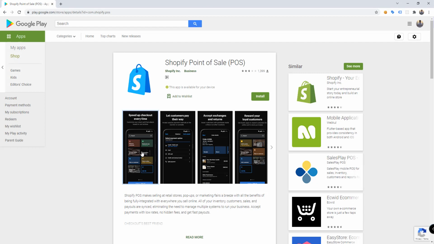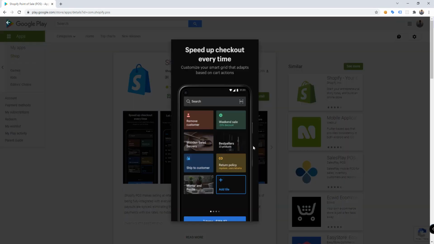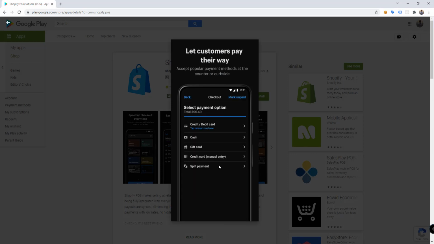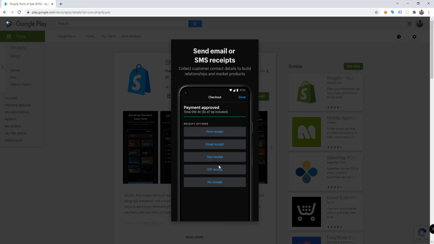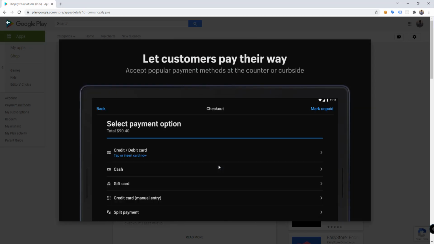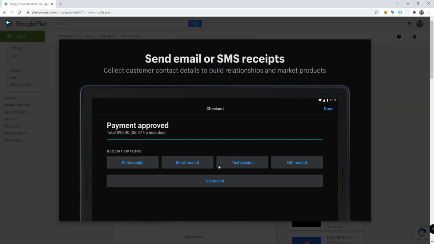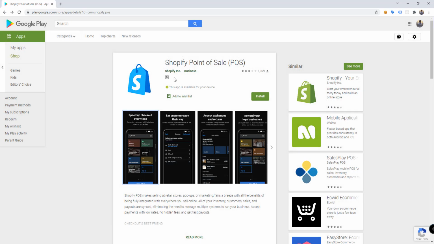So it has different UI screens that you can use as a pattern for your design. Okay, so all you have to do, you can download the Shopify point of sale POS. This is free. You can download this application, and then you can try to imitate the UI or the UX design of this particular mobile application.